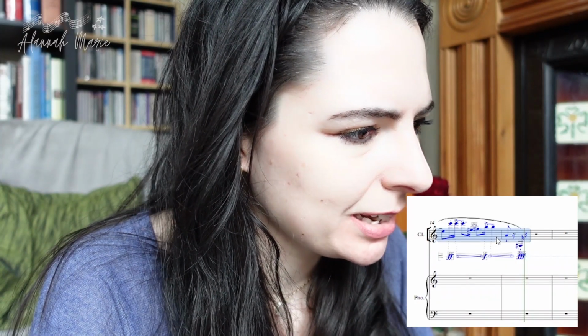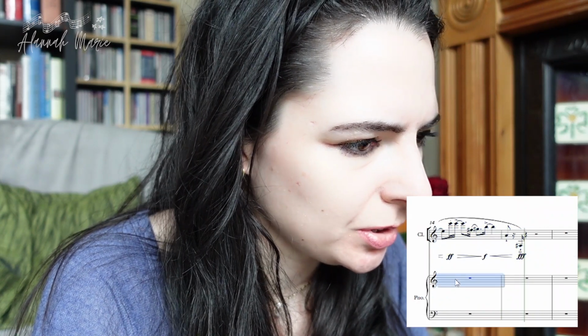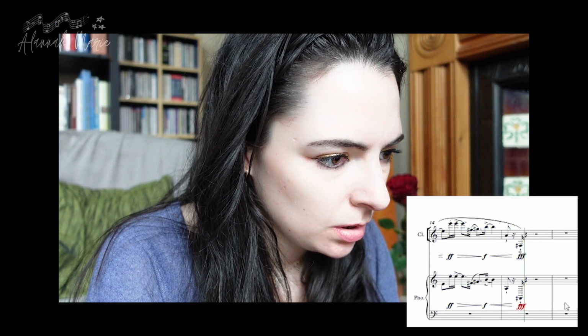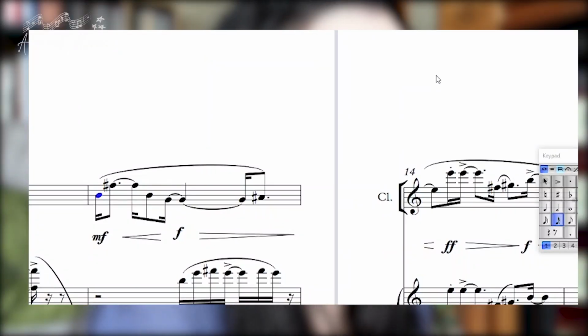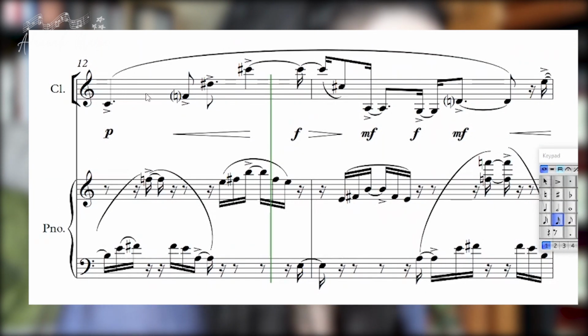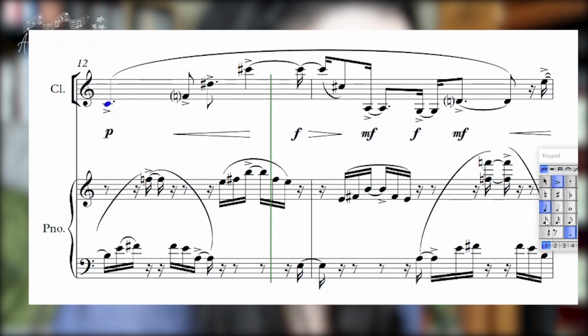I know I said I was going to add in extra notes. I will do that, but I'm going to just double this part in the piano. An octave lower maybe. And this will go in this hand. So we have this. Okay, I'm going to add in a bit more notes. Oh, here I think I'll add in some more. So I'll have it quite fast.